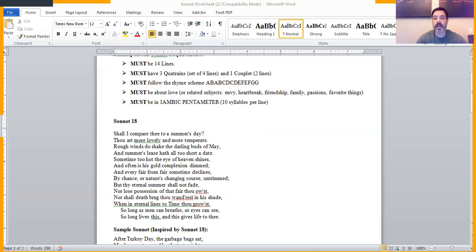E, F, E, F. Fade, shade. Oast, grossed. We'll talk about why oast and grossed are written like that in a minute, because that's another thing. The last 2 lines, GG, they both get the same letter because the last 2 lines are called a couplet and they rhyme with each other. C and D, C, D, GG. So that's the rhyme scheme.